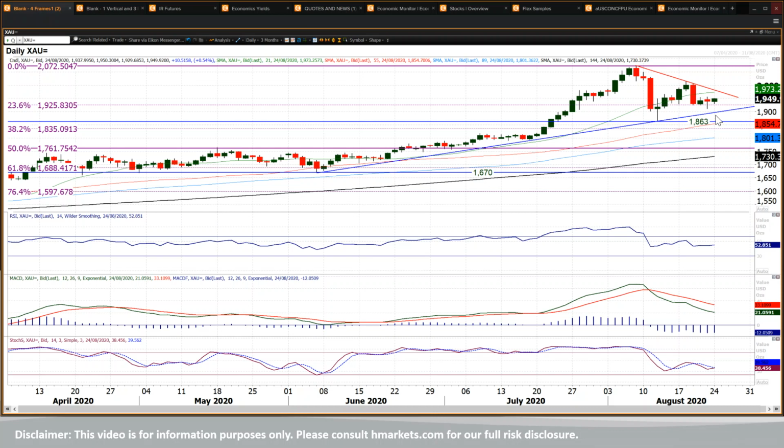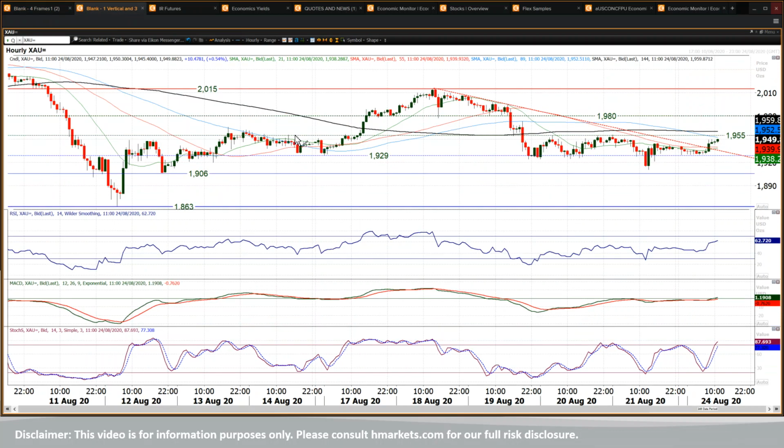But at the moment today, we've started to see the market ticking back higher again. You can see here through the hourly chart, we're holding on to essentially support around that 1930 mark. Again, picked up off there this morning, sort of testing the 1955 initial resistance. Again, that's been a basis, isn't it, in the last couple of weeks, really, but moreover on Thursday and Friday last week. But you look at the hourly momentum, RSI into the 60s, we've not seen that since, what was that, Tuesday last week.